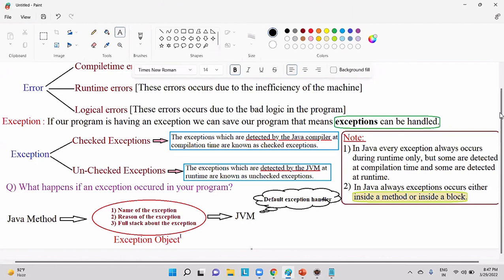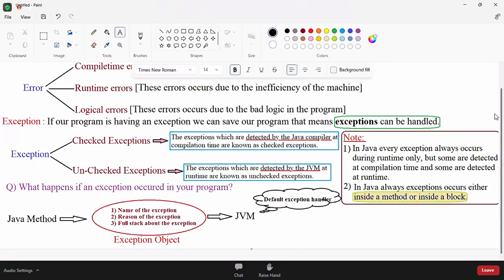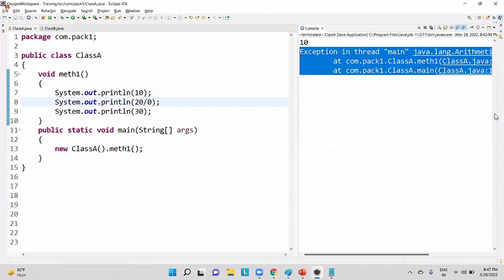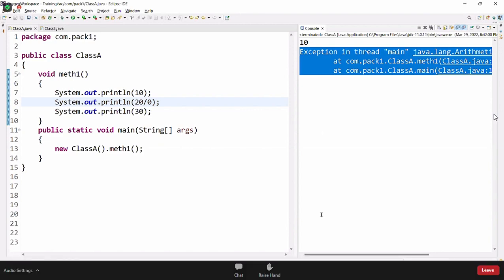That is, either we will be trying to write try, catch, or finally. If there are no exception handling techniques present in your method, then simply the default exception handler will print these exception related messages and your program will be terminated. As simple as it is.